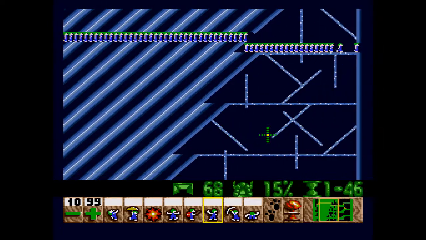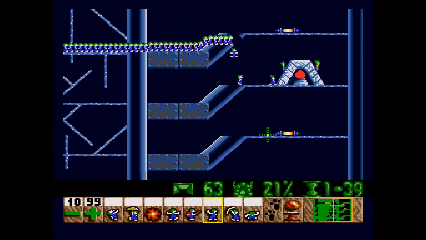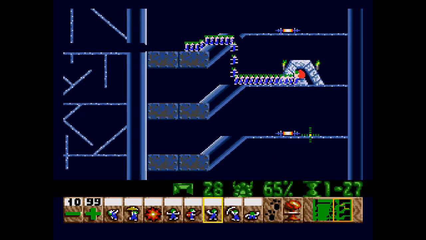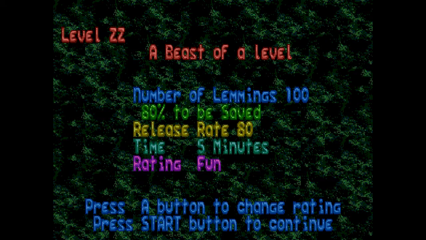But hey, another level solved means we're going to be moving on to the special level of this ring. It's the same as the other version, it's only way shorter. And you'll know why. So I think it's only justified that we cover the Genesis versions of these particular levels. So yeah, level solved, move on to level 22, a beast of a level.